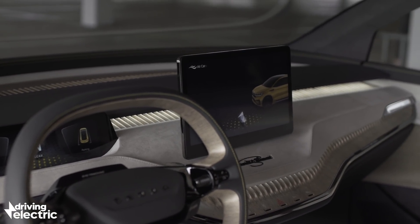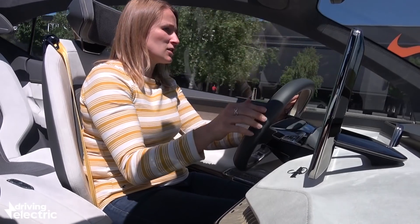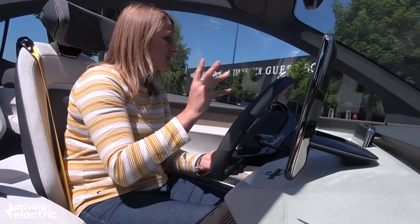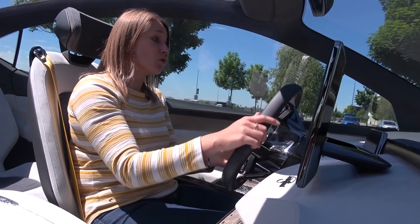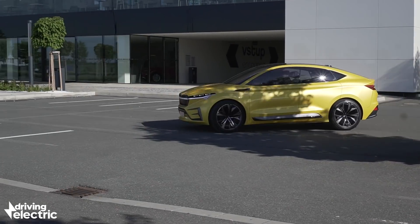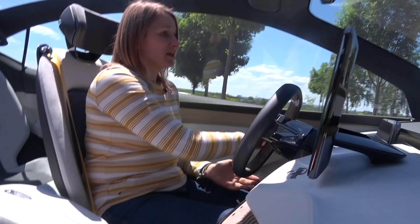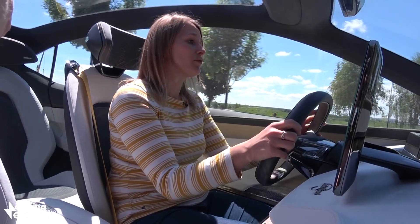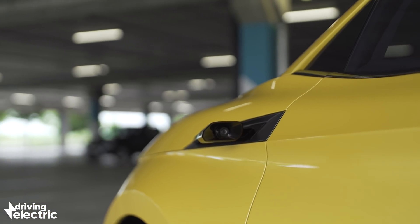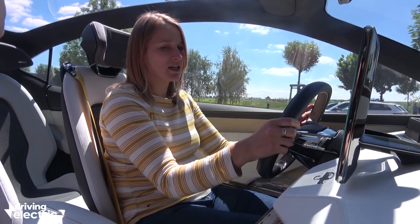Although this car has got all this beautiful detailing — I really love the vents down here and the single structural vent across the dash, it all looks really minimalist and beautiful — he says that at the core of this is always that they must build a car which is affordable. For that reason, I suspect you won't see the camera wing mirrors, which are an expensive technology already seen on the e-tron, on the Skoda for the foreseeable, even as an option.